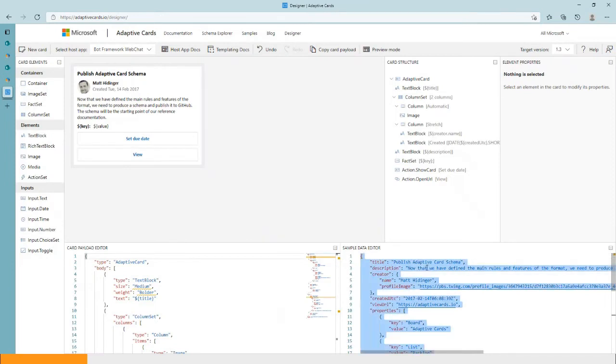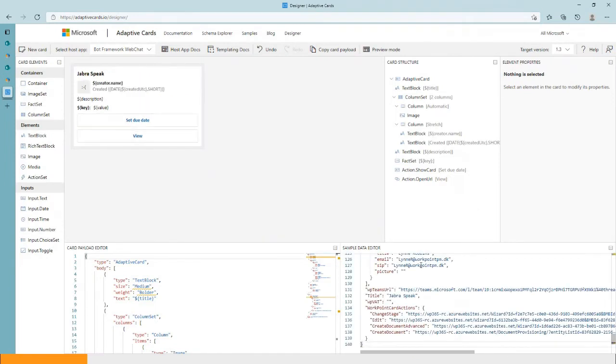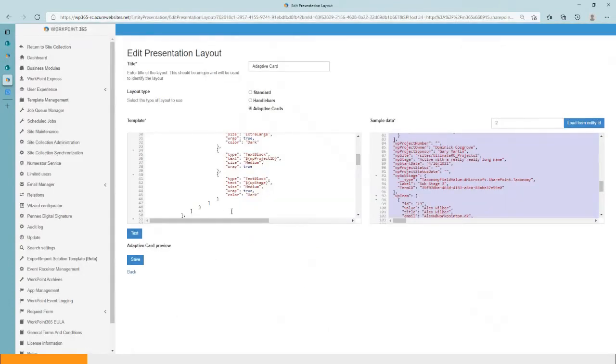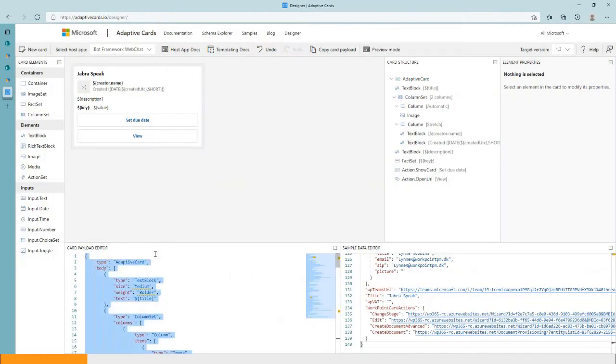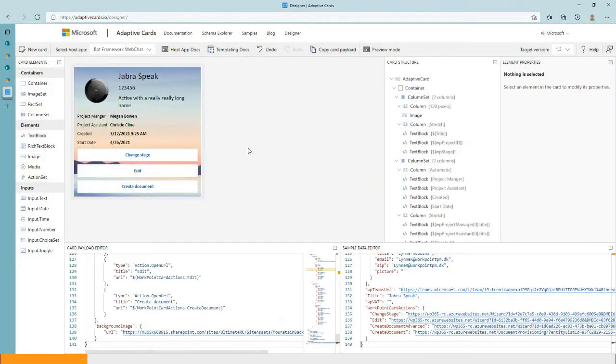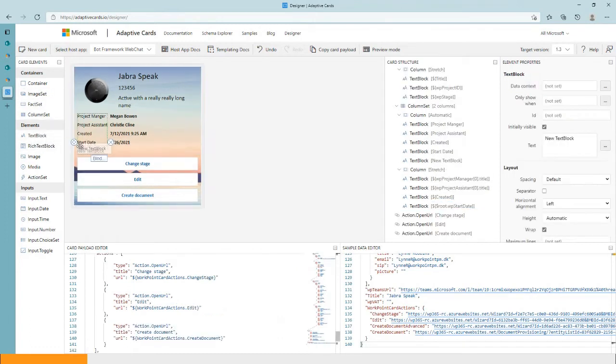And I'll put that into the sample data editor. So this will break the one that Microsoft are providing you. But if I select our generic one, or in this case, I've got a custom one, I can select here and paste it in. So here we've got the ability to go in and maybe add a new text block. And I can just say here that I want to show maybe VAT.